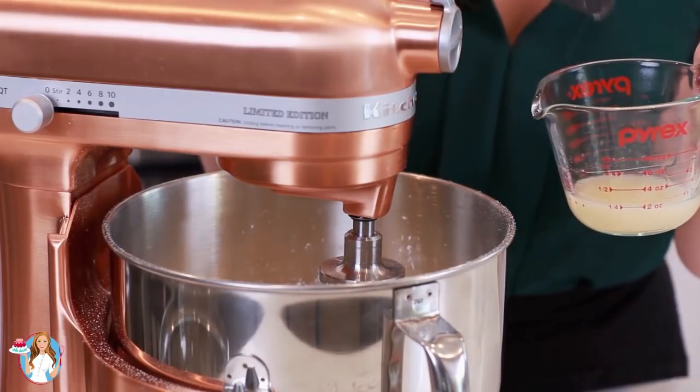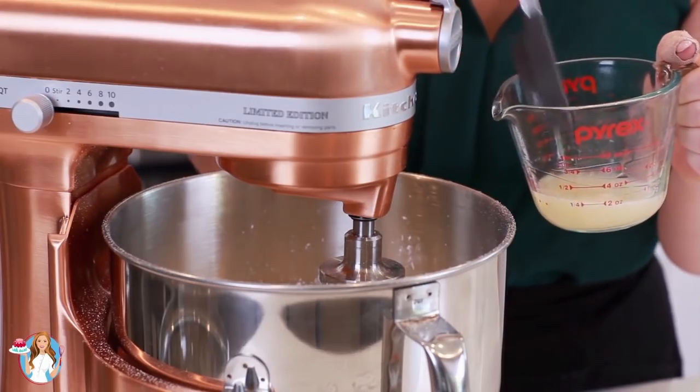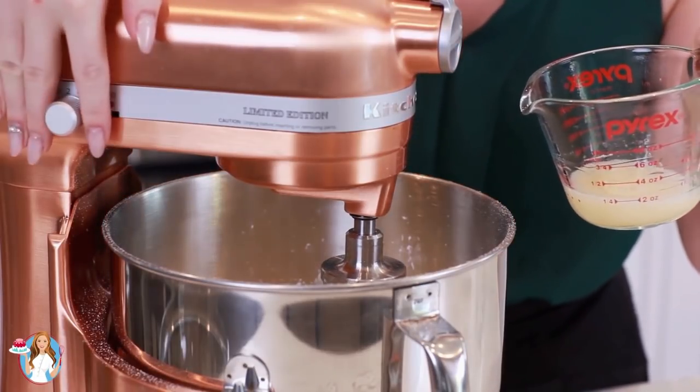And this next step is really important. You want to take the gelatin straight out of the microwave while it's still piping hot and pour it into the whipped cream with the mixer running on medium speed.